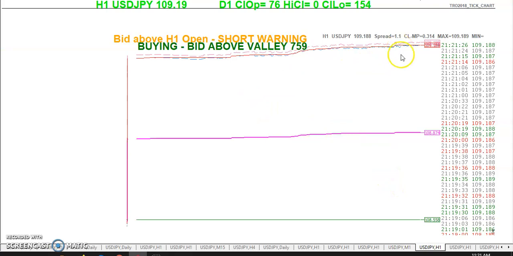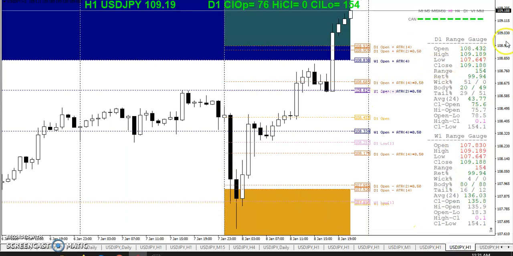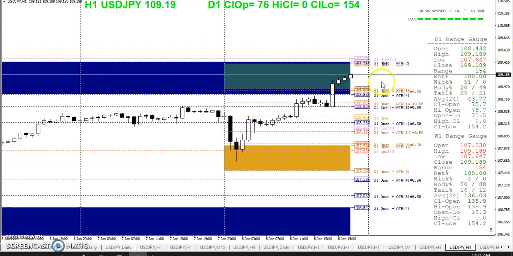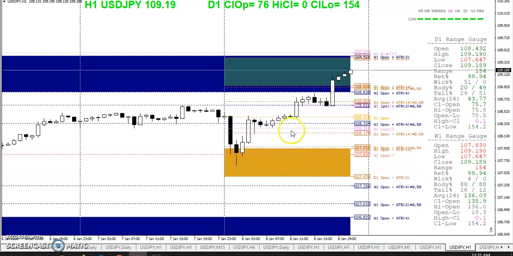And as far as the tick chart, it's just going nuts because of the huge movement we've had in price. Range, we hit that. We've hit the upper weekly ADR. We're in the upper daily ADR. You can tell that because of the different color here. So once again, we can look for a reversal out of that ADR range. And so right here, you see price came down in the lower ADR, reversed out, and now it's going all the way to the upper. So once again, simple calculations off of the range.